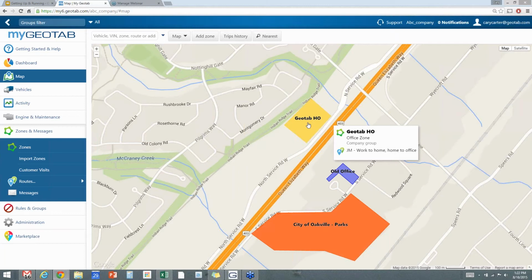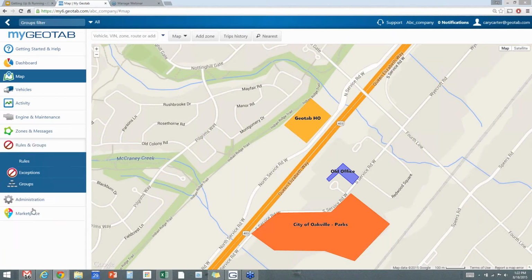Zones are something that are widely used, and it depends on what your business is, how you're going to use them. But as I said, they show up in reports. You can use them for groups. You can use them for rules. They are all kind of combined together to give you that whole solution that will work for you. All right, so let's take a look right now inside our rules. What I should probably ask first, Stephanie, do we have any questions at this point?